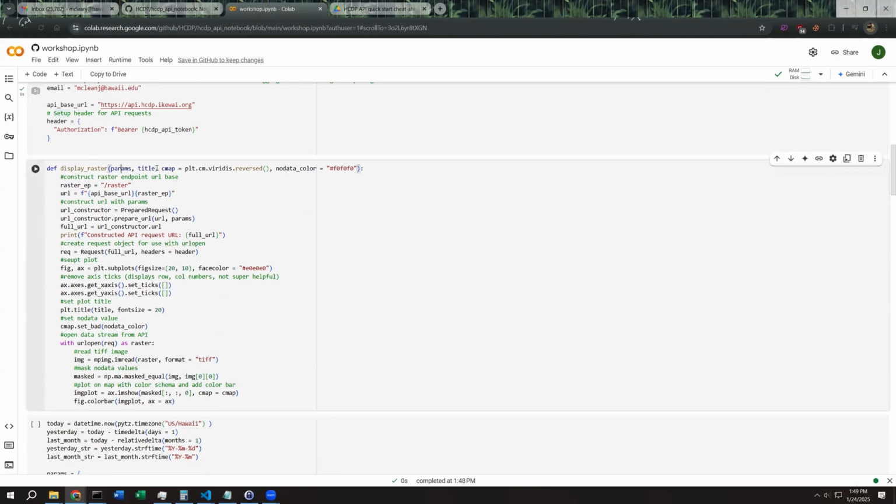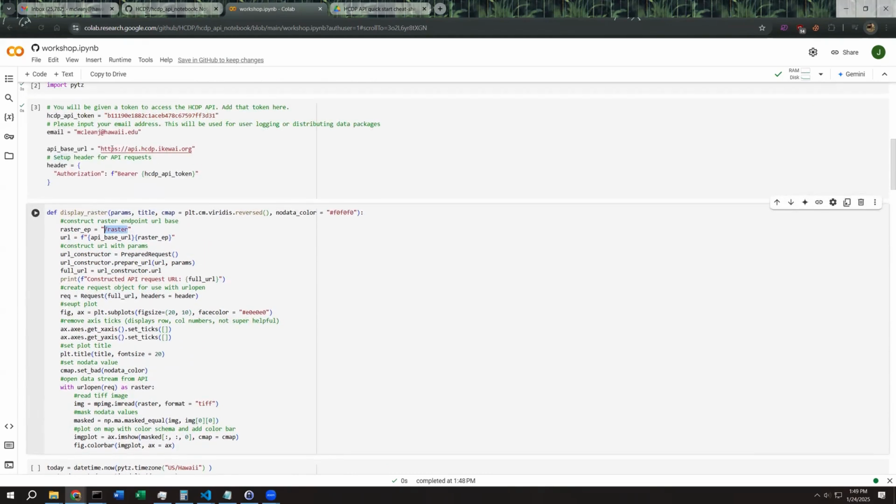You give it a set of parameters, which is the data set you're looking for, and some information for displaying it. So color ramp, and what color you want for the no data values, which is all the background ocean cells. The endpoint for this API call is the raster endpoint, so that's going to get appended to this.